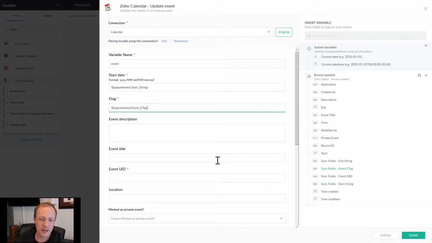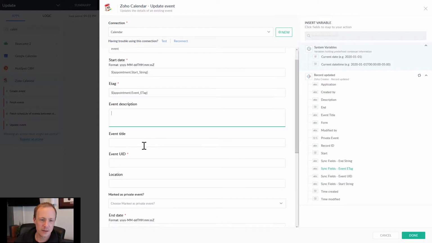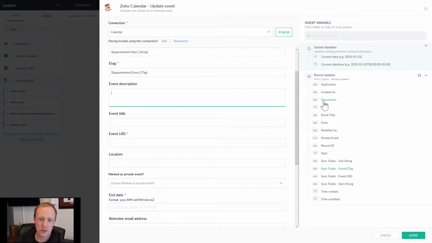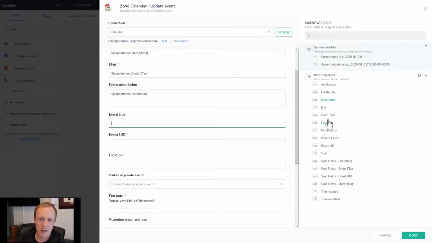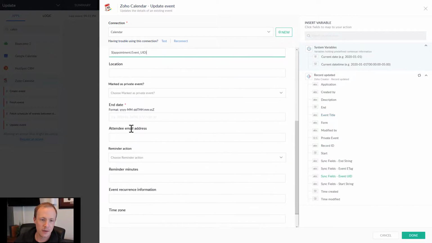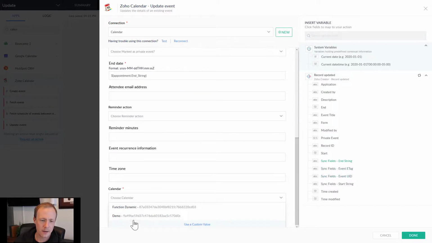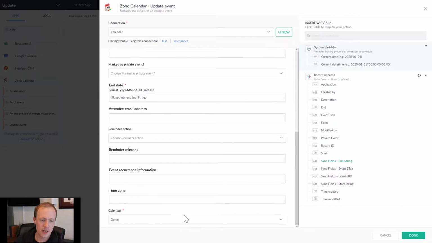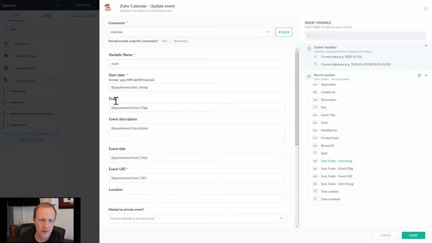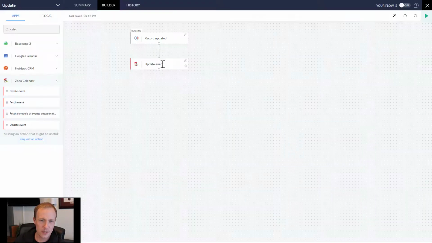We'll do event e tag, event description, the event title and the event UID. Location, end dates. We want to take the end string, and then the calendar. Of course, we want to make sure that it's on the correct calendar. So we're done there, and that's essentially all we have to do.